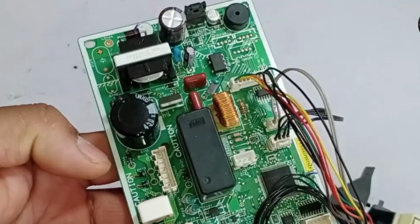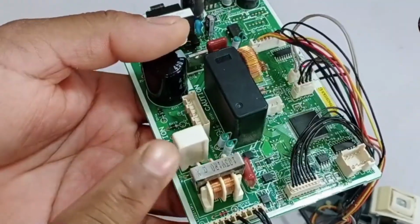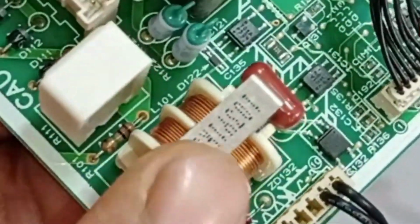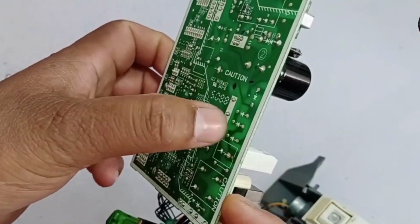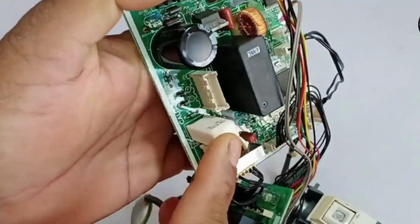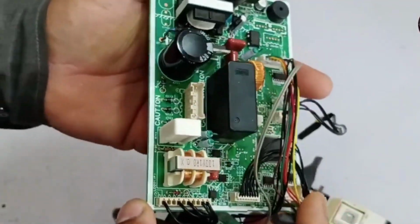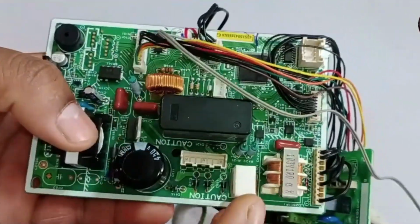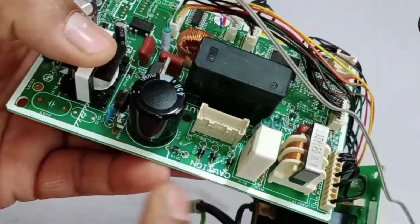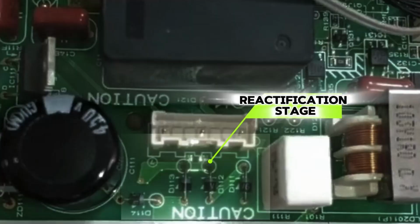Along with this, the main control system is also located within this PCB. The first entry point on the power PCB is the line filter. Here, the electricity enters the line filter, and we should get 220 AC volts at both of its points. Next, on the neutral side, you'll see a resistor connected. This is a 5-watt, 4.7-ohm power resistor. The power resistor is critical for managing inrush current in the indoor PCB. Ensuring a smooth and controlled power-on process protects the system from damage, enhances reliability, and contributes to the overall efficiency of the air conditioner.